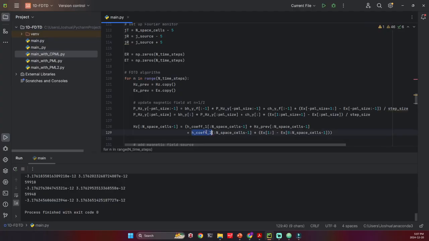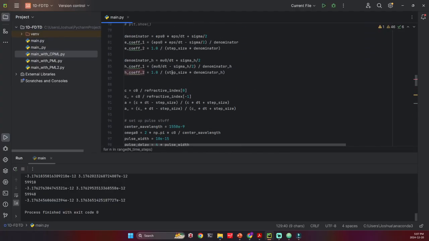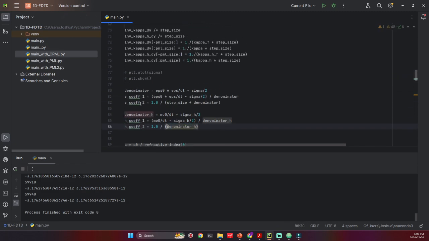Now we need to go find H coefficient 2, because H coefficient 2 has step size here. So I'm going to get rid of that because we've included that step size in our kappa coefficient vector. So just get rid of the step size here. Perfect.